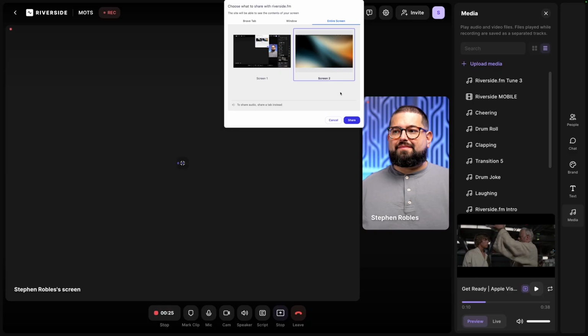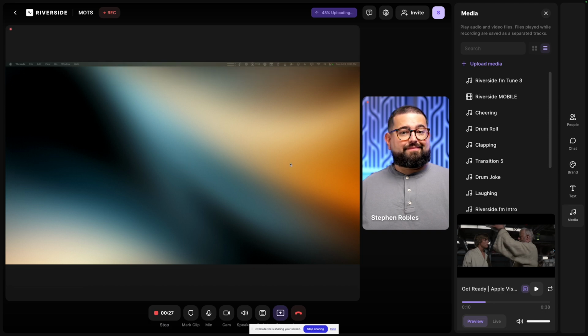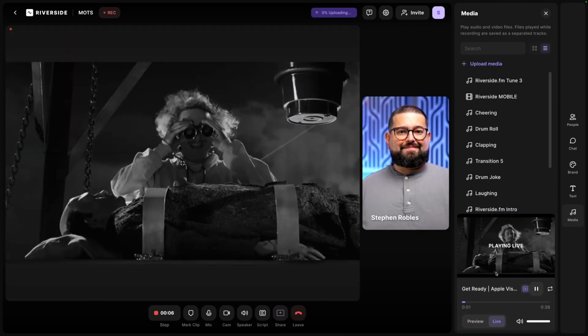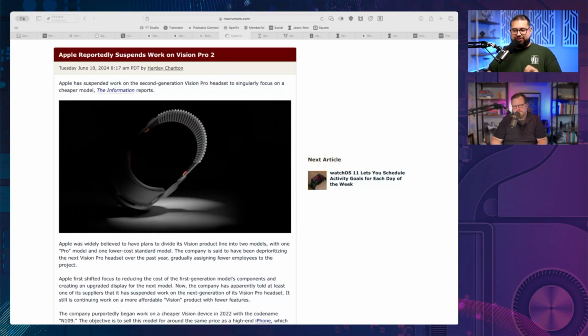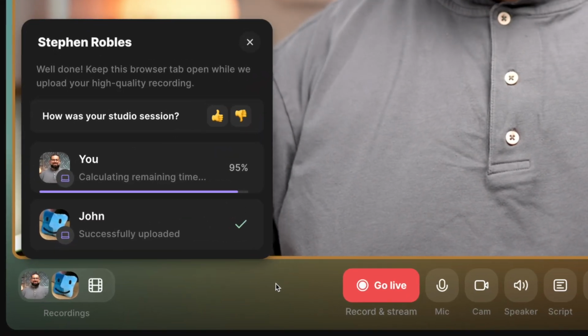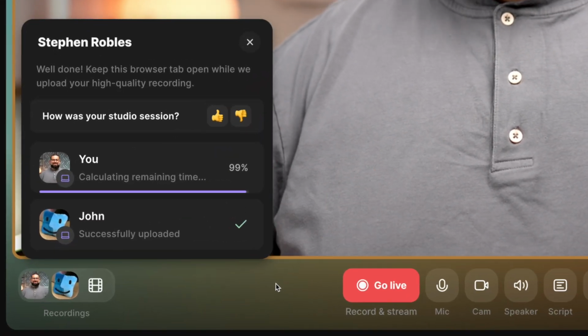Now, one of the things we do while we're recording is actually use Riverside's media board and screen sharing features. This way we show visuals live as we record, and this way the Riverside editor can put it all together in minutes. We record for about an hour and a half, and once we're done, both me and my co-host's video and audio files are recorded locally in high quality, uploaded to our Riverside dashboard, and they're ready to edit in just a few moments.